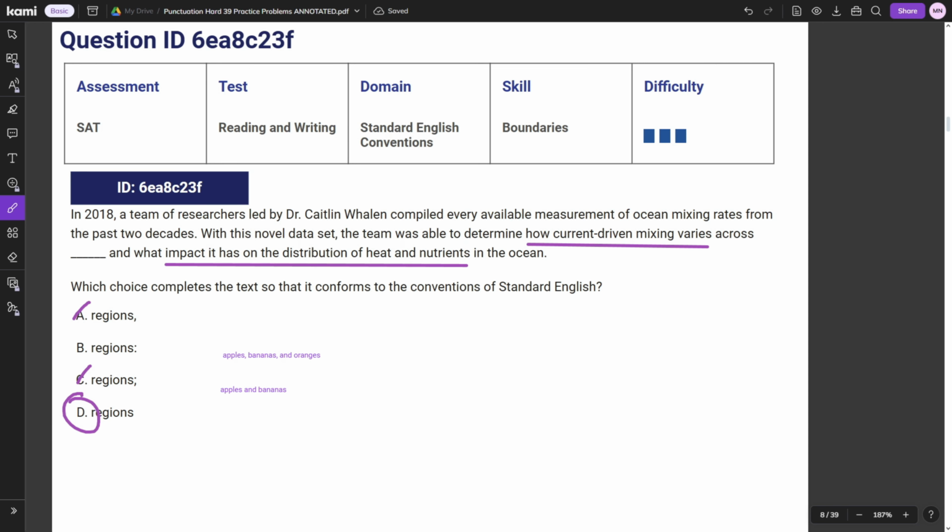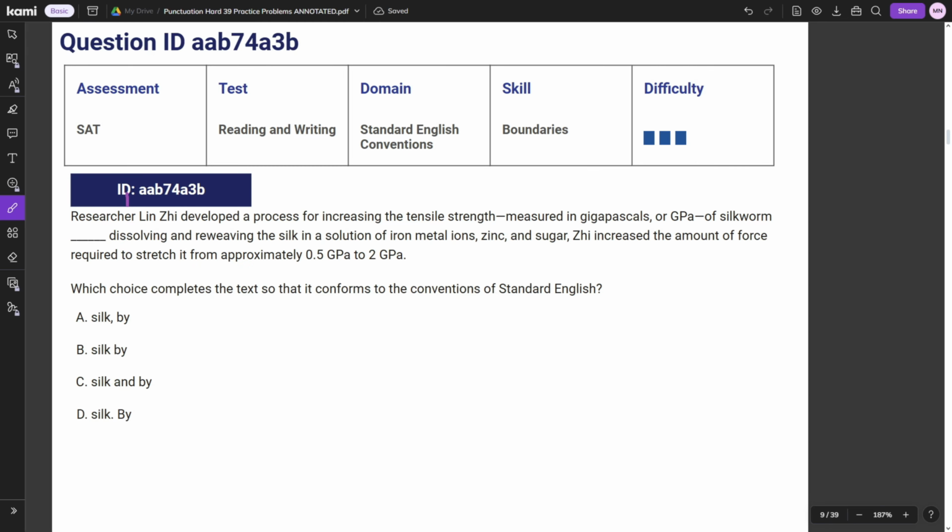Is all of this a complete sentence, everything after? And is all of this a complete sentence, everything before? And to do that, you should know what a complete sentence is made of, a noun and a verb. So let's look for a noun and a verb. Alright, so this researcher, that's going to be our noun, and he developed something, that is a verb. Now let's look after the blank. You have the researcher again, that's going to be our noun, and then increased, that's going to be our verb. So yes, these are both complete sentences, and to connect 2 complete sentences, we would need to use a period. So that means our answer will be D.